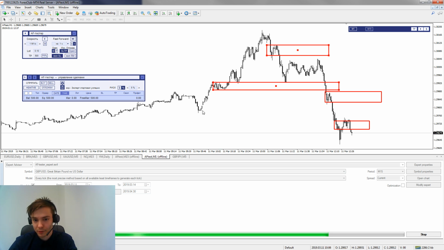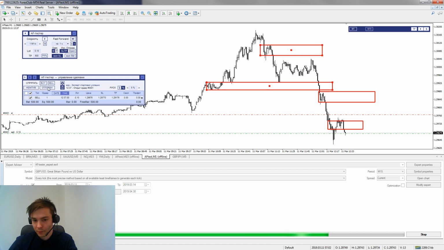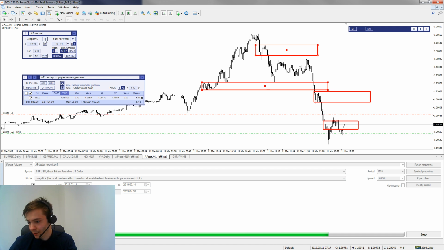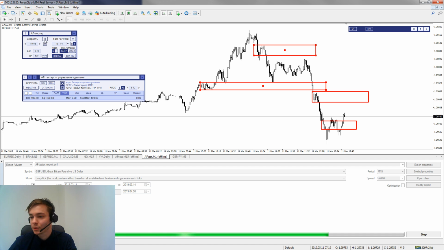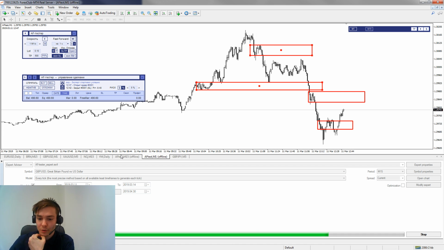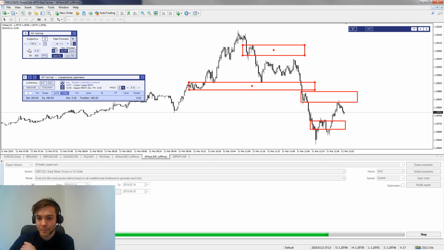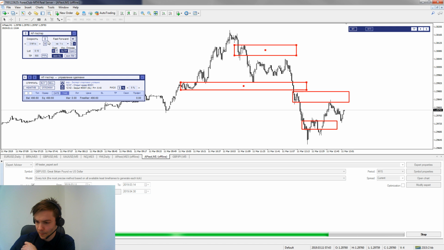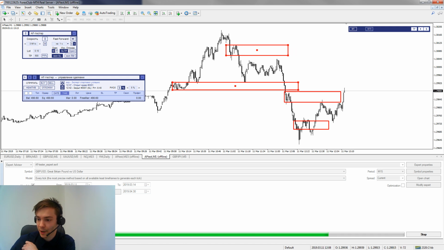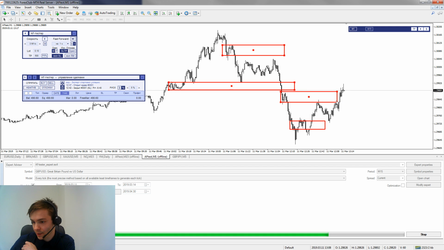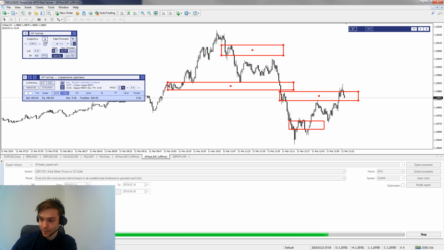Okay, I just ensure that I have the stop loss activated. Possible short here, and we will see how the market will react on that. In that case, it would be a stop loss. But because there was support here, usually I don't want to trade, but I want to just show you how easy it is to trade the pattern. It was also a very aggressive trade here. So now we saw some reaction, but the second touch, also an important note, is not so probable that in the end it will actually happen to be a winning trade.